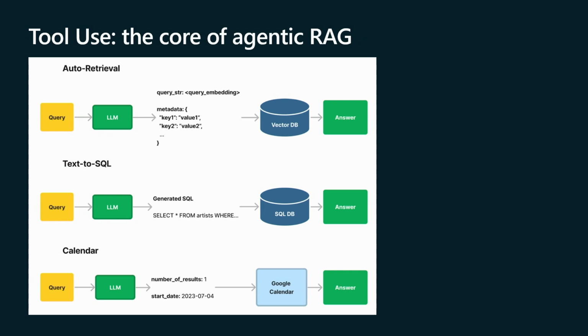One of the other things that tool use allows you to do is adapt your query to the tool that is being used. In text to SQL, for instance, you can change your natural language query into a SQL query, or if your query implies that you should be making a calendar appointment, it can call a calendar API and natively create a calendar appointment.